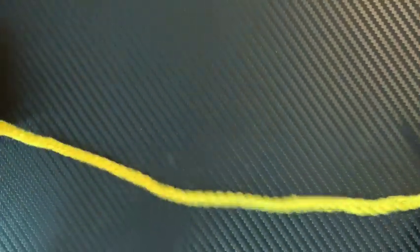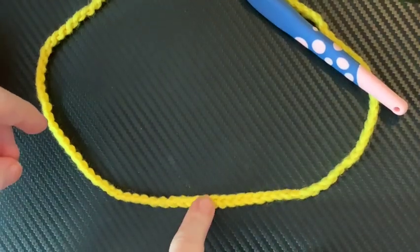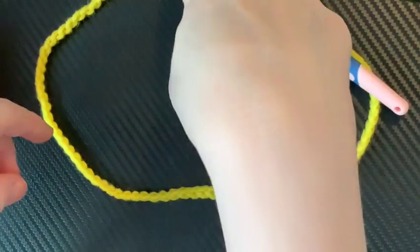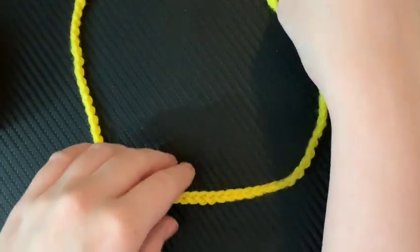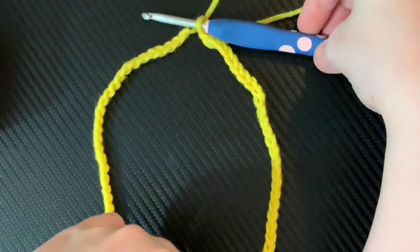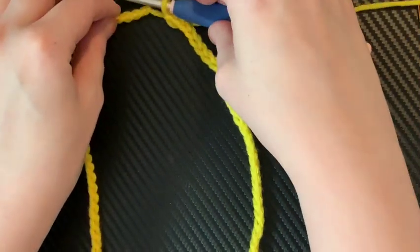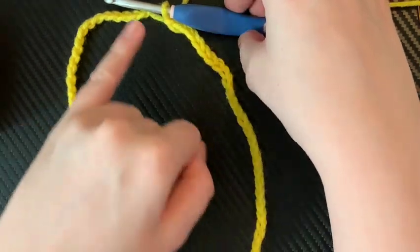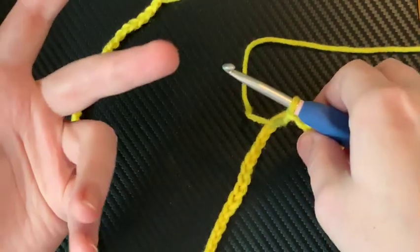So my chain is 80. When I put it around my head, I am measuring from the back of my head to my forehead, just putting it around there like that. And the ends either meet or almost meet — and when I mean almost, I mean like only about a pinky's worth of difference. Because when you stretch it, it'll fit.